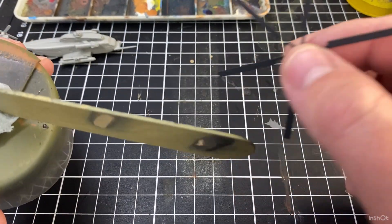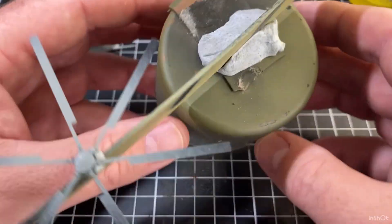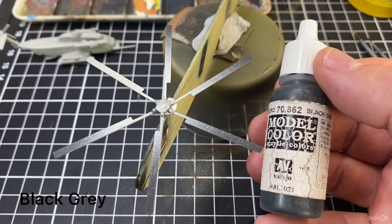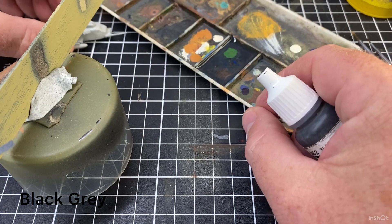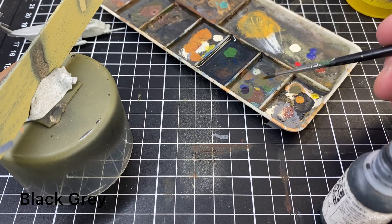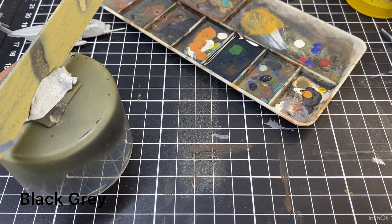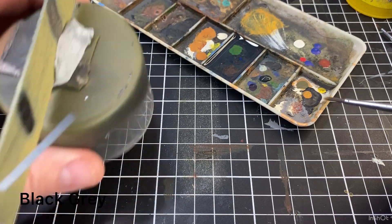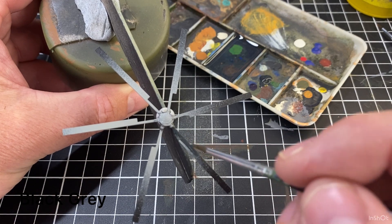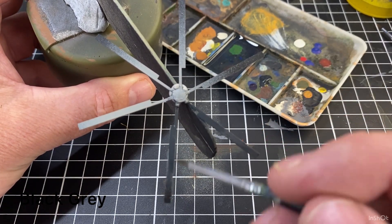This is one I did off camera, so I'll just take that one off for now. The color we use to paint the blades is black grey — give your paints a good shake and a good stir. I'll do the tail rotor as well. I've got water in this macelle and I'll just put a little bit of paint in, then just go along — a drop of water — and give it some big strokes along the blades. I'm not pushing very hard; I don't want to push it off the blue tack.